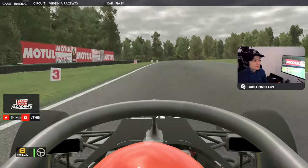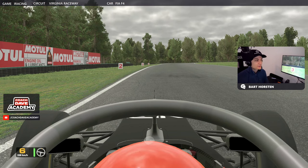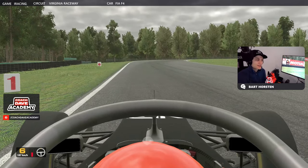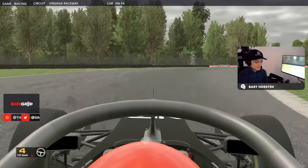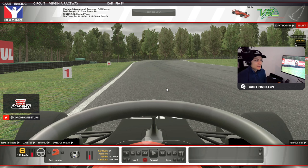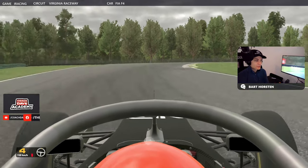Very tricky corner, this. Braking just after this crest — the main reason is because if you brake on the crest it just locks up and upsets the car. Try and delay your braking until you reach the top. You've also got the two-board on the left as a pretty easy reference. Braking fairly hard, but I'm not braking with massive peak pressure because I'm not really straight through this whole braking zone. Maintain decent pressure, down to third gear, and make sure we get a good exit. I like to point the car wide for the first phase — either so the middle of my car is going to be where this tree is, or just to the left of this curb. That's where I position the car after the crest.